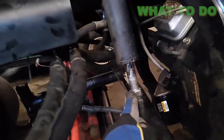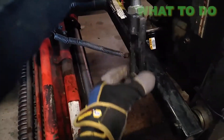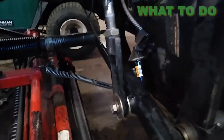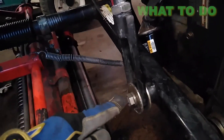Then you have a locking nut here — you want to loosen that locking nut, and then you'll be able to turn this part of the lift cylinder. You want to turn that, adjust it, and bring it down the threads. Once you get it to the height that you desire, go ahead and tighten your locking nut back up.